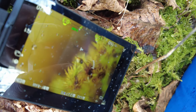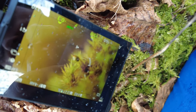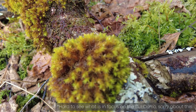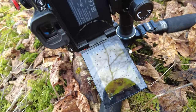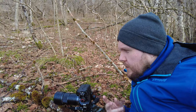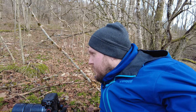Moss. I'm not sure what it's called in English, but I'm gonna say it's a seed. See that small thing there? So that's the subject. And if I take you in front of the camera here, you can almost not see it in there. So it's like in this little thing here, there's this little seed. And I'm currently using the 2x macro function right now. So I'm testing that out now to get a little bit closer in to this moss here. It's almost like a little small flower head in the moss that I'm focusing on right now. It's really small. I didn't even know it existed on that moss.